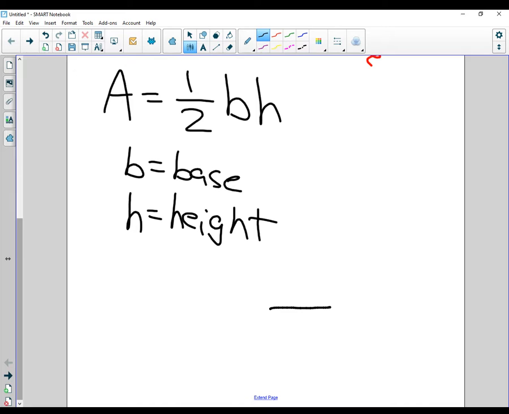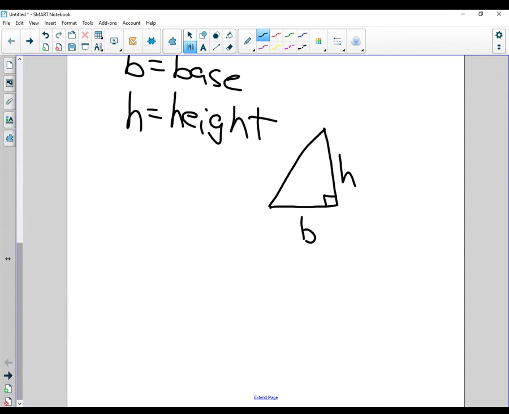So, if we have a right triangle, which we've been working a lot with, then if this is your base, your height would be here. Right. But if I had a different kind of triangle, maybe one that doesn't look like a right triangle, and I had my base here, then the height is to the highest point where you make a right angle with the base. So it would be there, right? This would be your height, not here or here, but here.